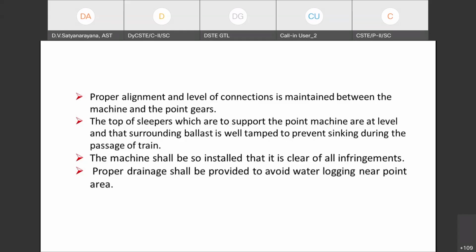Well, back to basics. I want to tell our supervisors who are working in the field that before we do the adjustment of the point machine, first of all, we should ensure that the point machine has been assembled properly, and we have to check. There is a list of items to be checked before we take over the point layout from the engineering department. And the list of items to be checked is now taught in ERISAT as well as STTC.